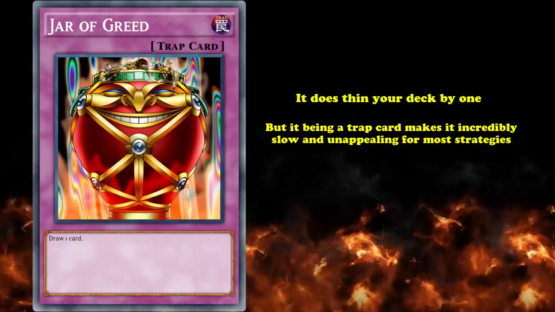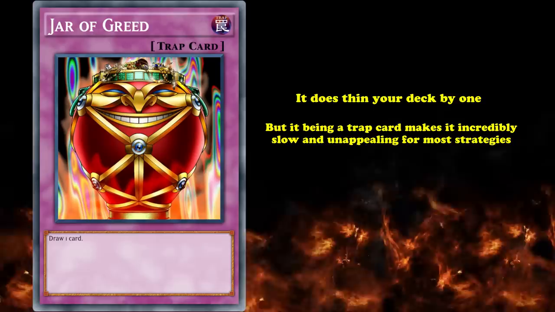Like with Jar of Avarice, Jar of Greed's draw effect isn't actually that amazing. It does thin your deck by 1, but it being a trap card makes it incredibly slow and unappealing for most strategies, since they could just run other cards with draw 1 for an immediate payoff, and unlike Jar of Avarice, Jar of Greed doesn't have the ability to recur cards in the graveyard.